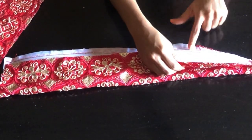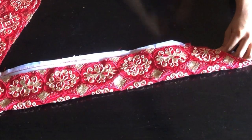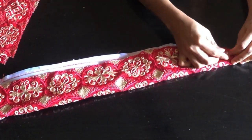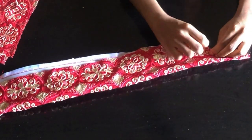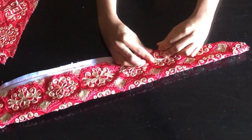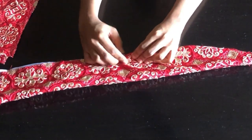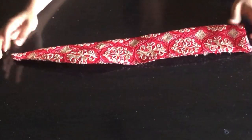So the next thing I'm going to do right now is to top stitch this part. What I will do is fold in this other part, the part that doesn't have boning on it, fold it inside, and top stitch at the mouth, at the ending, very neatly. I'll sew it to the end. You can as well go ahead to pin yours if you're finding it difficult to top stitch.